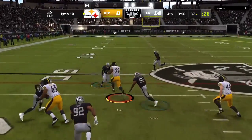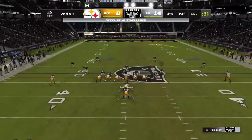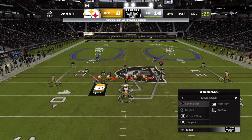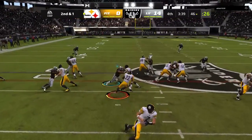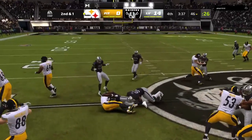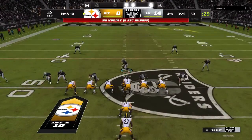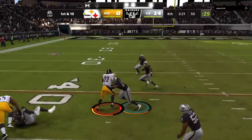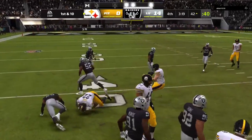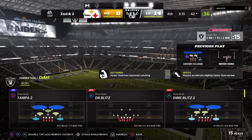On the give, this is Harris. And this will be good for a pickup of 9 to the 46. The previous run, good for 9. Here's second and a yard. They hand this off to Harris. And he'll get it out to midfield. Looks like, yeah, they'll spot it right at midfield at the 50. Now a first down carry for Harris. This will be stopped about 2 yards shy of the marker. 8-yard gain, 2nd and 2.